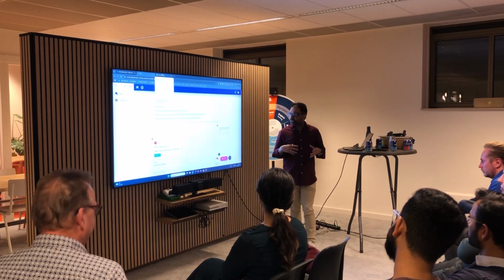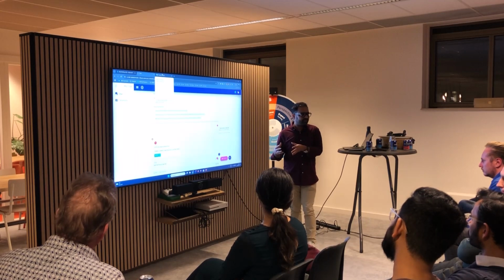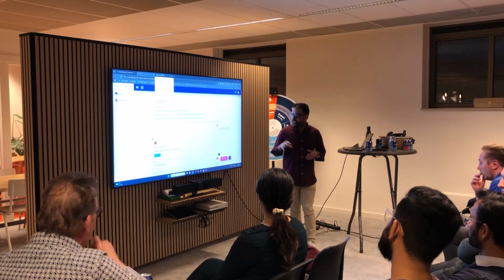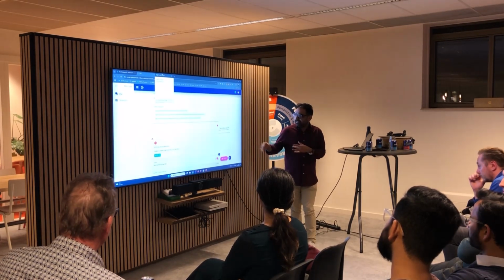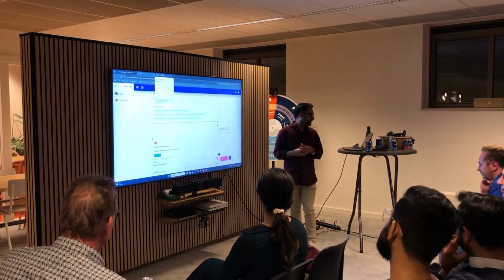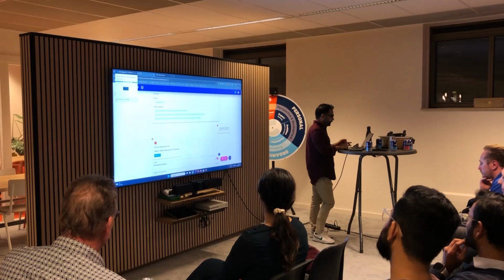So not only first line support, even an end user can use this as a chat. Instead of creating a ticket asking why my data is missing, they can start chatting against a support chat box and start getting the results. So this is what RAG would enable for you.